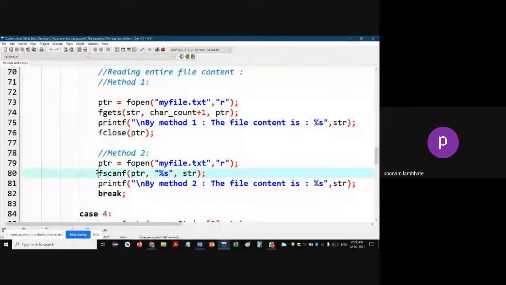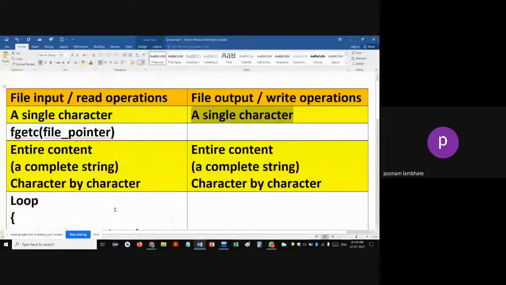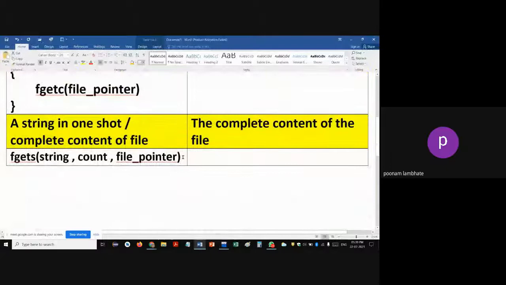And you have another method also, that is if you want to read the complete content, you can use fscanf. But there is one drawback, right? You cannot read a space. If you encounter a space, then only the first word that is before the space will be read. If you come across a next line or a new line character, then it will stop reading. So at space and new line, it will stop reading. It will read only the content which is before the first space. So there is another method to read the complete content, but it is not used. So this was method 1.